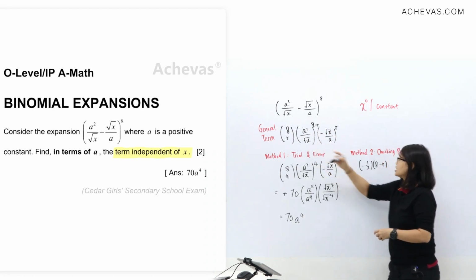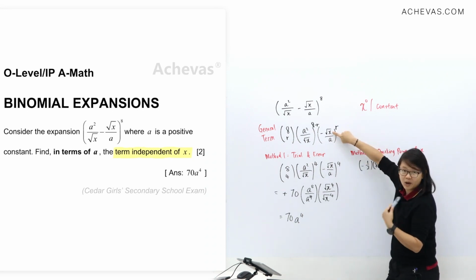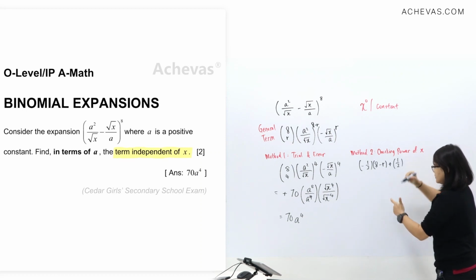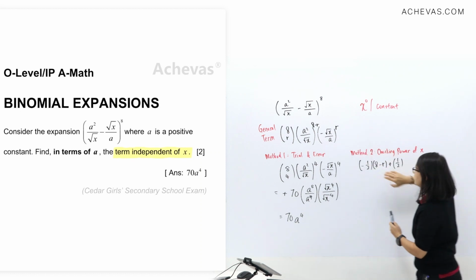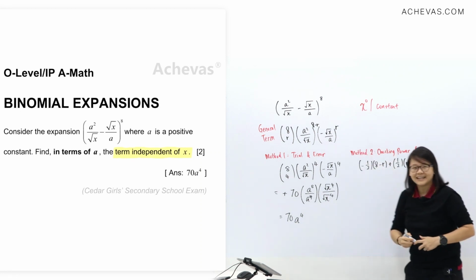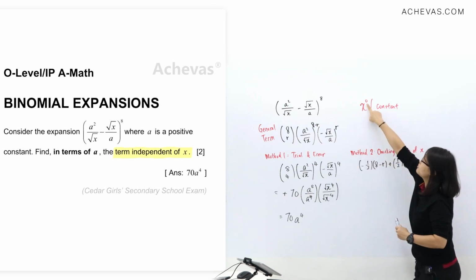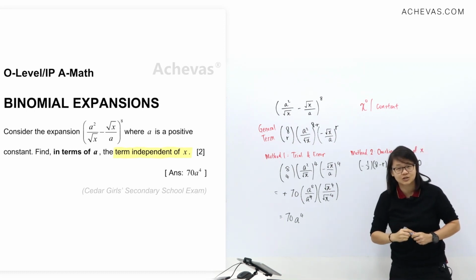This is multiplication, so we add the power. The power here for x square root is power half. Let me write down here. This is the inside power. The outside power here, you have power r. Let me write down here again. And then we're going to equate to the power that we want to get, which is power of 0. Equate it to 0, and we're going to try to solve this equation here.